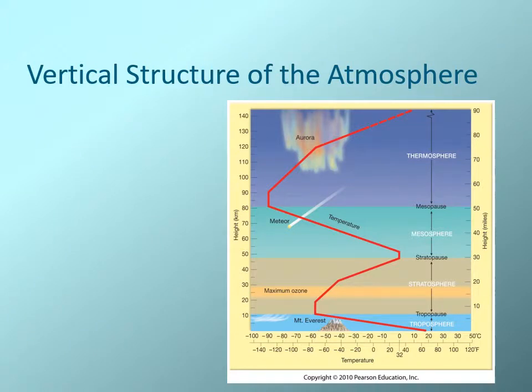So that's a horizontal look at temperature. If we take a look at the atmosphere vertically, you notice that there's a zigzag pattern of how temperature changes with height. We actually divide the atmosphere up based on how temperature changes. We have the troposphere, and you see in white on the image, the troposphere, the stratosphere, the mesosphere, and the thermosphere.